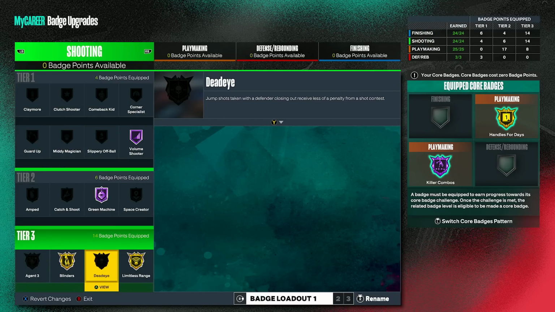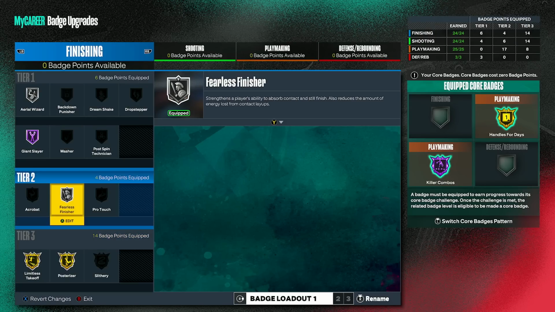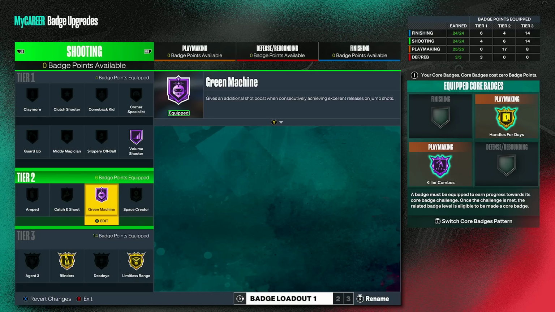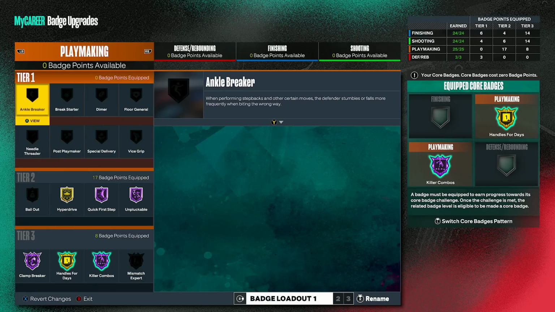So as you can see, as far as the badges that I added, it was 5 finishing to get to 24 on the finishing. We added 1 more shooting to get to 24 on the shooting, because I believe it was at 23, and then for the playmaking up to 25. So I believe that I just put the extra from that point, I think 2 more into playmaking. And as you can see, we have a 24, 24, 25 badge count build right here.